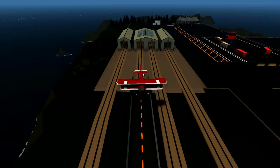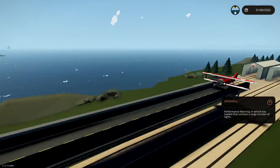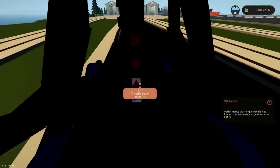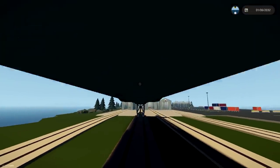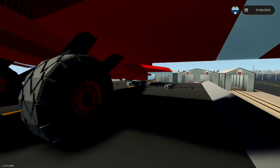Right, so let's do this way. There we go. We'll have it up in the air for now, just like this. And then once we actually spawn it in, we can actually fold down the sides, and that should be okay. All right, ready? Fold down the sides. There we go, do this and this. And we'll see if this works. All right, go on the deck. There it is. All right, Red Baron. Nice, this could be the plane for us.